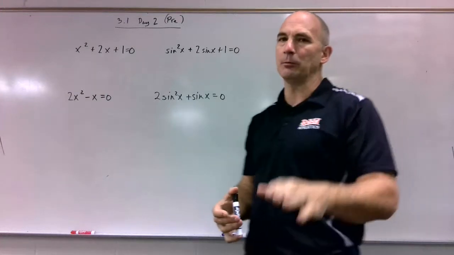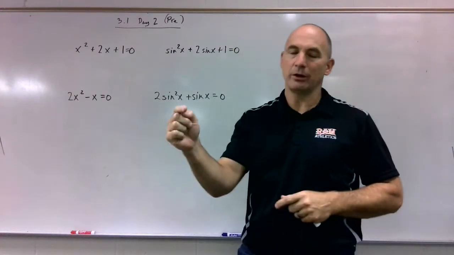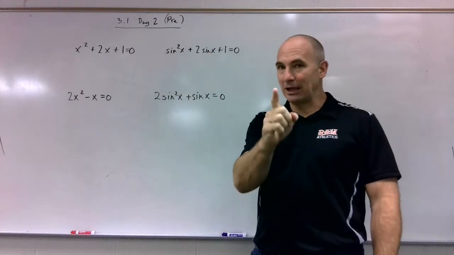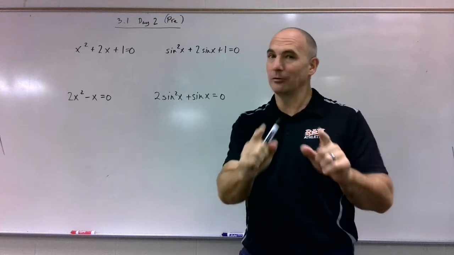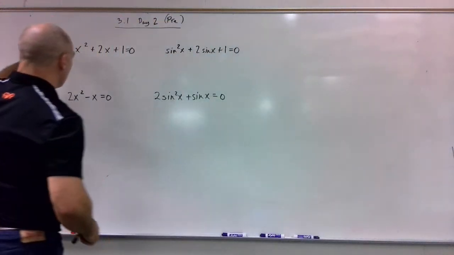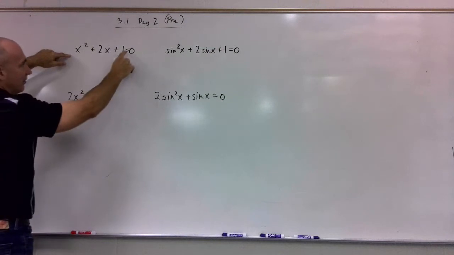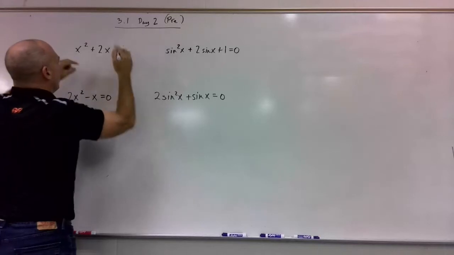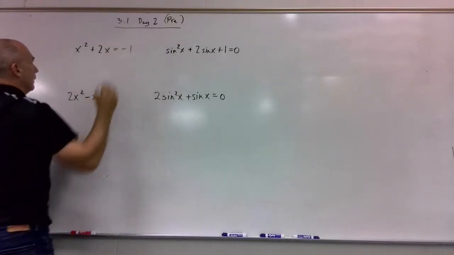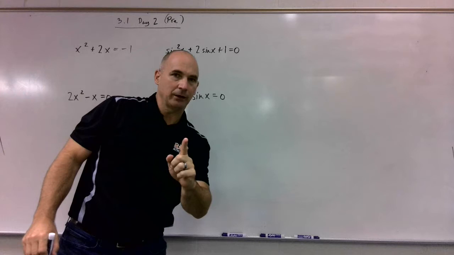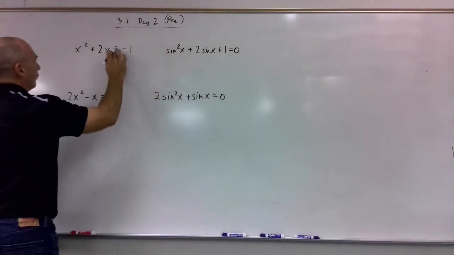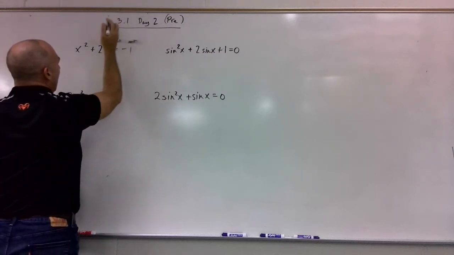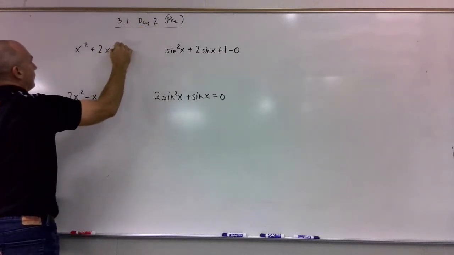So, to help you bridge the gap from the world of the known to the world of the unknown, I'm going to take you back and do a few examples that you should remember how to do. So if you remember, this is a trinomial. Now notice it's set equal to 0. So if this was actually like this, before you do a darn thing, make sure you set these equal to 0. So we'd have to add 1, and then we would get what we had back. It would be plus 1 equals 0.